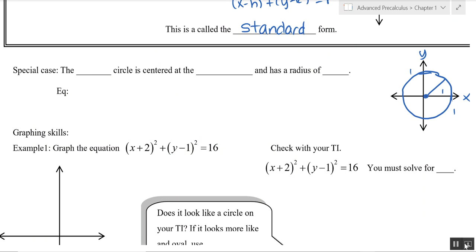Alright, this next bit is particularly useful in the second half of this course. We will use this extensively. It is called the unit circle. And this is always centered at the origin and has a radius of one. That's why we call it the unit circle, it's got a radius of one unit.